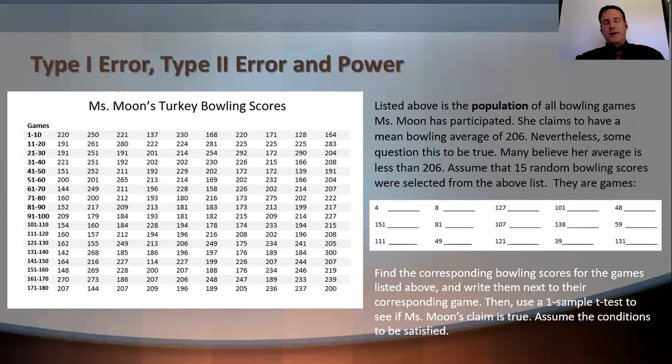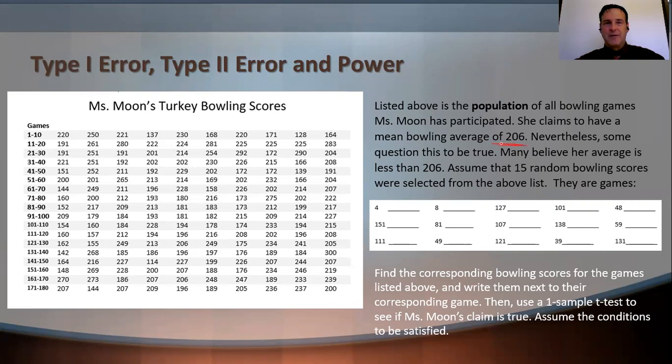All right, now here's the story. Miss Moon, a popular math teacher on the campus, would like to be on my bowling team. I told her, if you want to be on my bowling team, you're going to have at least a 200 average. Now what is a 200 average? When you bowl a full game, the highest score one could possibly get if you knock every pin down is a 300. So having over a score of 200 is actually very, very good. I asked her, do you have a 200 average? And she said, not only do I have a 200 average, I have a 206 average.